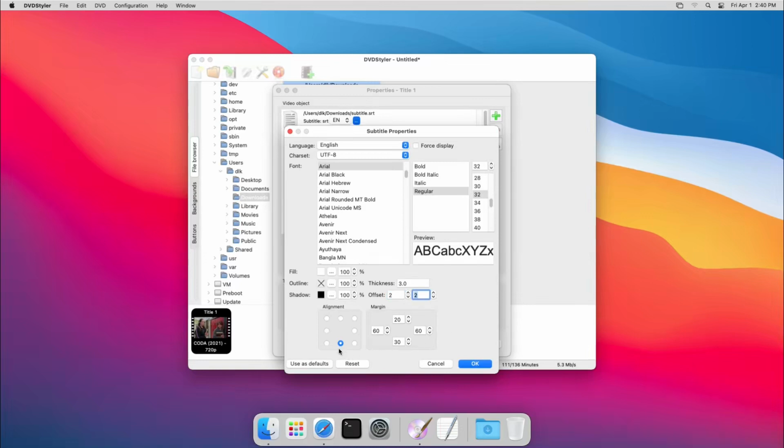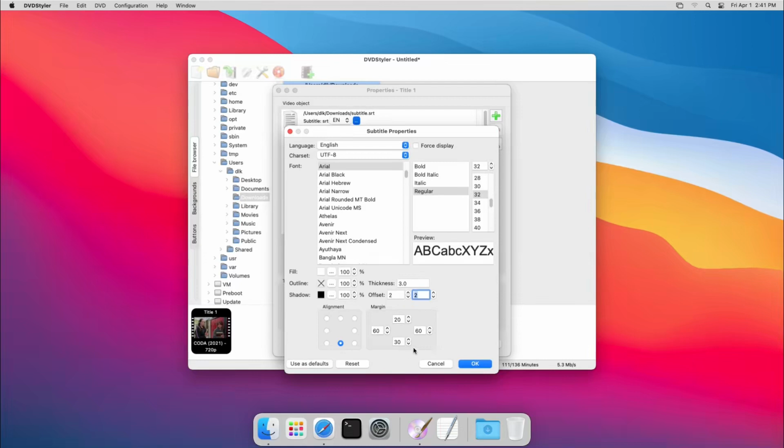This box over here says alignment determines where your subtitles will be. Your subtitles will be centered at the bottom of the picture, which is the normal place to put them, although you can pick other places if you'd like by clicking the other dots here. You can have them in the lower right-hand corner, in the upper right-hand corner, up on top, centered, however you want them, but the normal place to put them is right here.